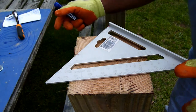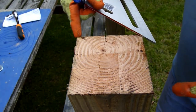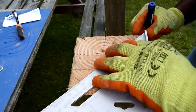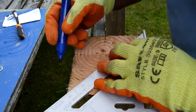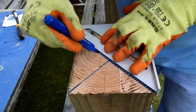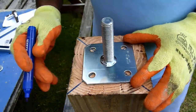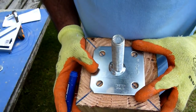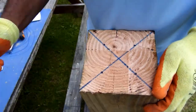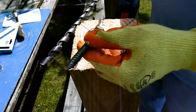One of the first steps to do here is find the exact position on your post where the base should sit. To find the center, I'm just going to draw straight lines from one corner to the other, and the same thing on the other side. Then I keep the post base on top of it, as you can see over here, and just mark the position where the lines cross, circling it so that it's cleanly visible on the video.